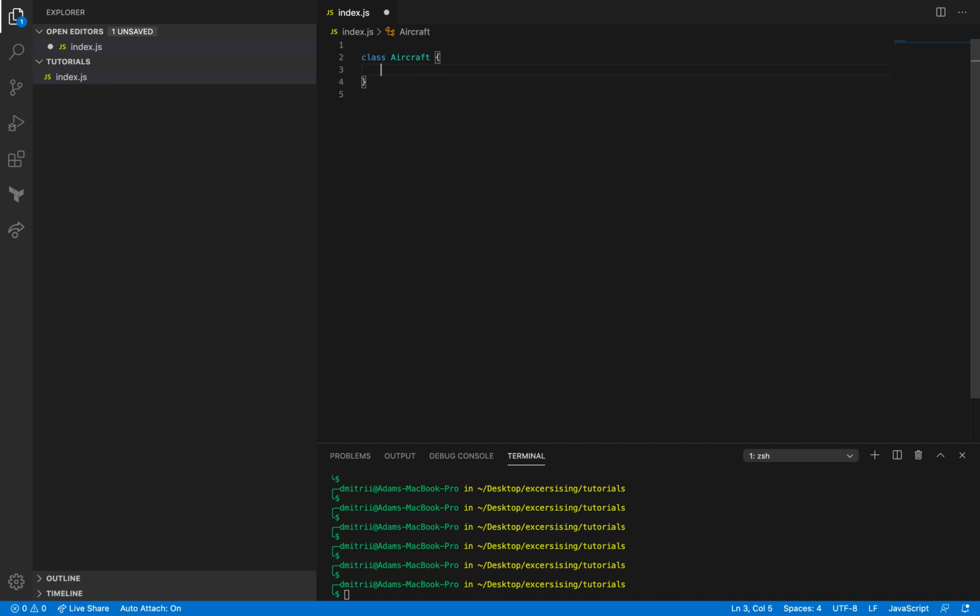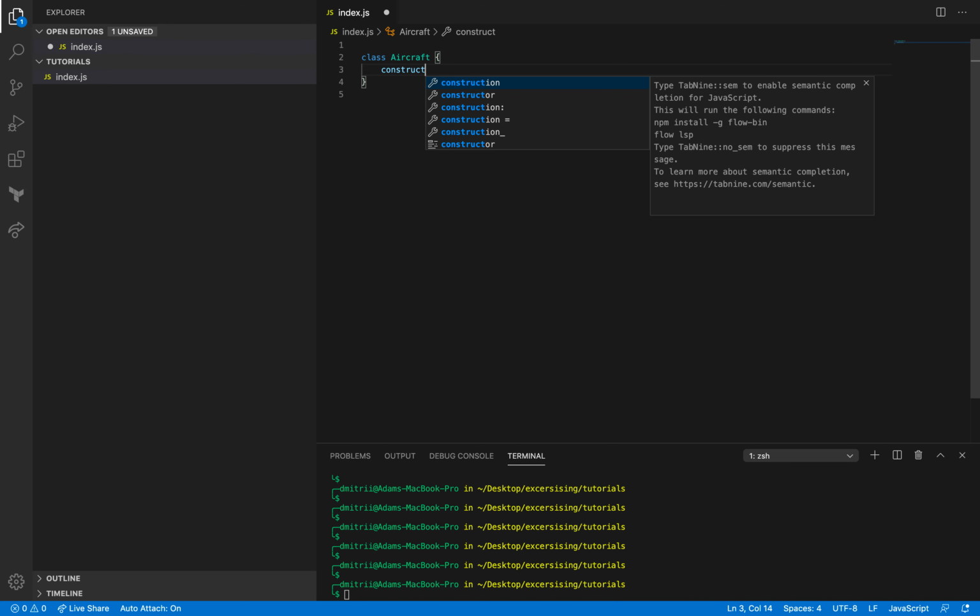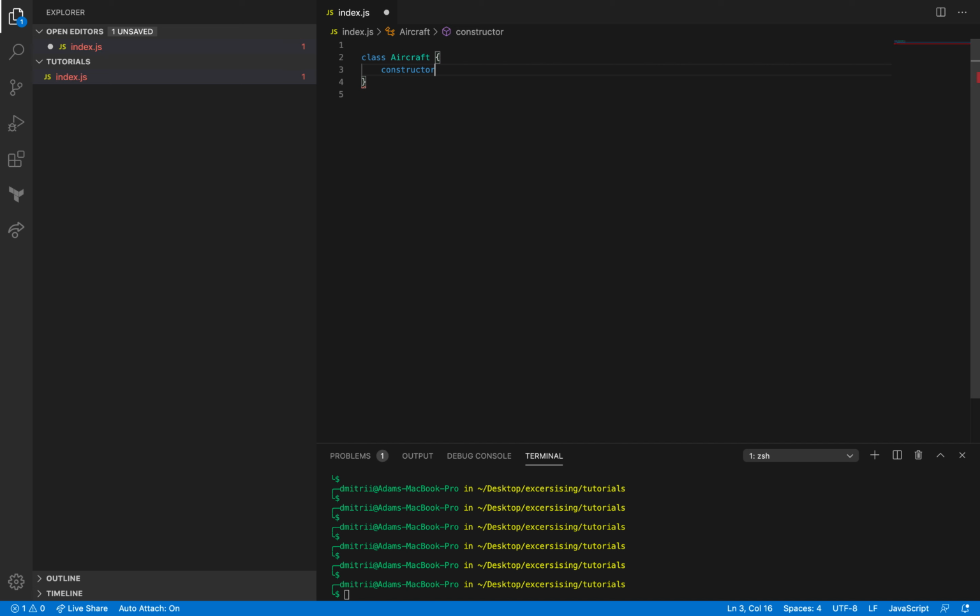Cool. And then guys, it's important to mention that a class should contain a method which is called constructor. And the thing is, you can define only one constructor per class.